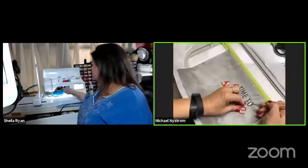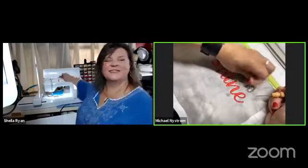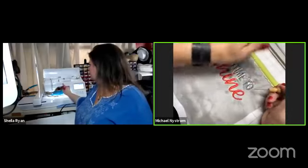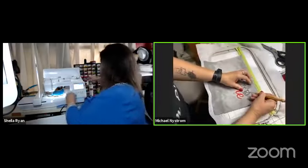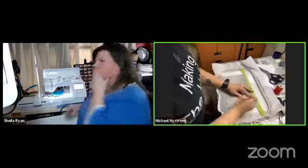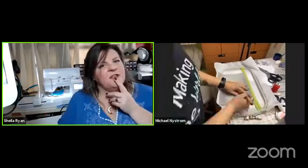Okay, and those are my training wheels. And I need them right now. I really, really do. All right. So now I've got that. I'm going to have a whole bunch of these little bits to take out. Okay, so I've got it taped down or glued down on the back. Do I need to tape it too? You can tape it to the edge.